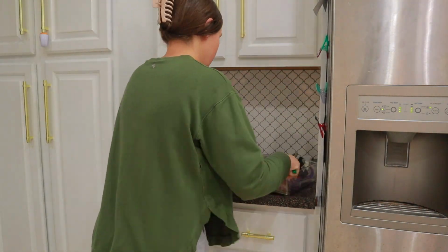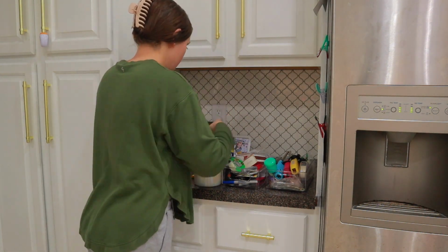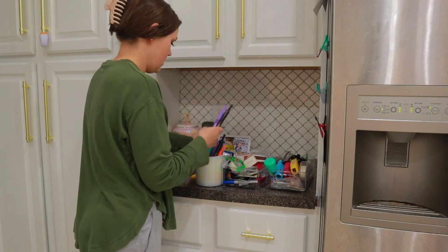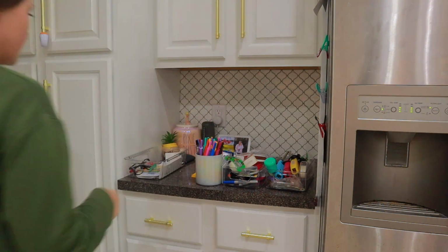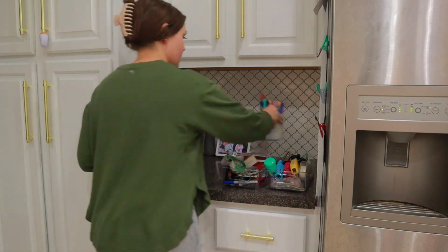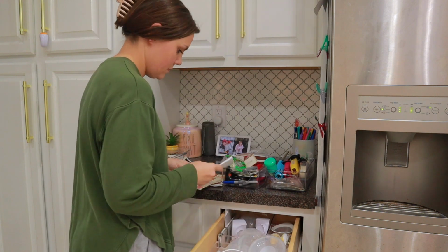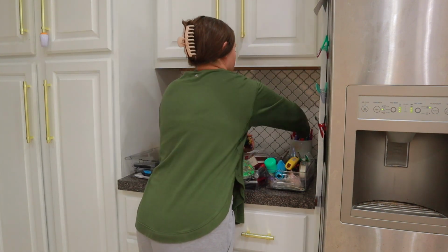I had cleaned out when we got our new sideboard. It doesn't have drawers in it like our previous one did, and so some of the things that I had in drawers, like pens and little rolls of tape and lighters and things like that, just didn't have a home. So I'm still having to figure that out, and they're kind of just living here right now until I can find a better spot for that. But this area is clean, and so we're working on it, working through it, and it just feels so much better.